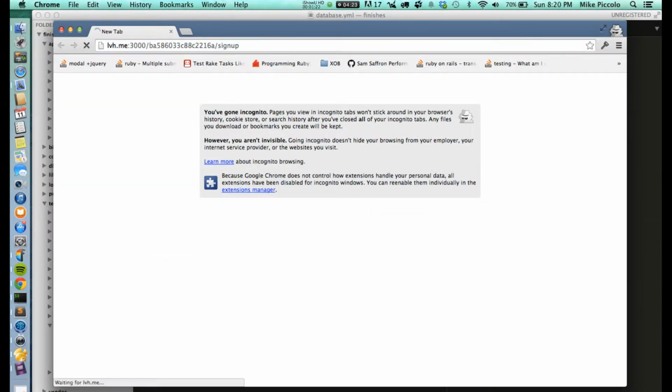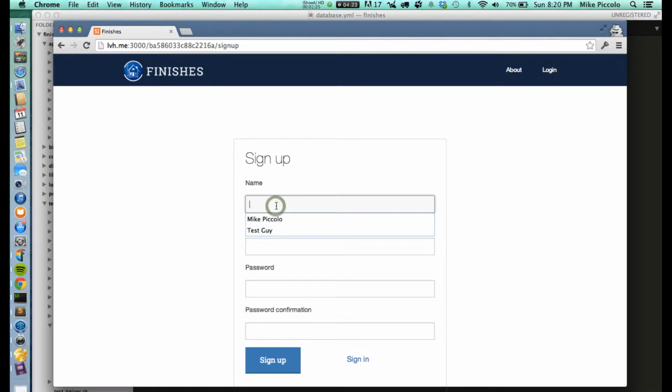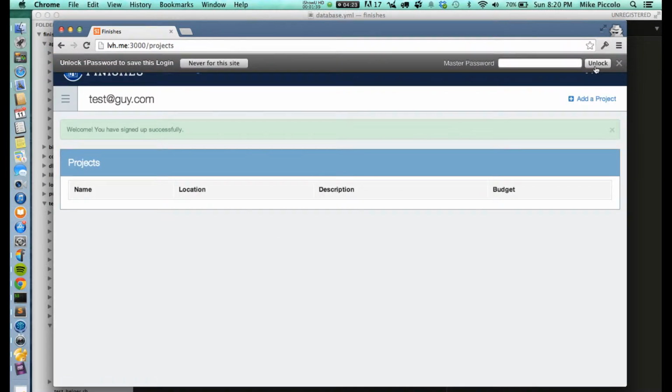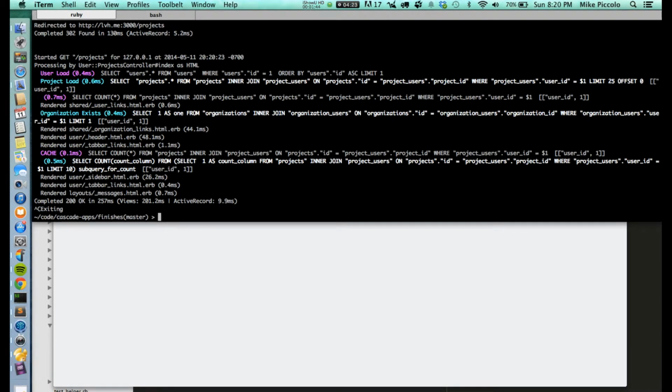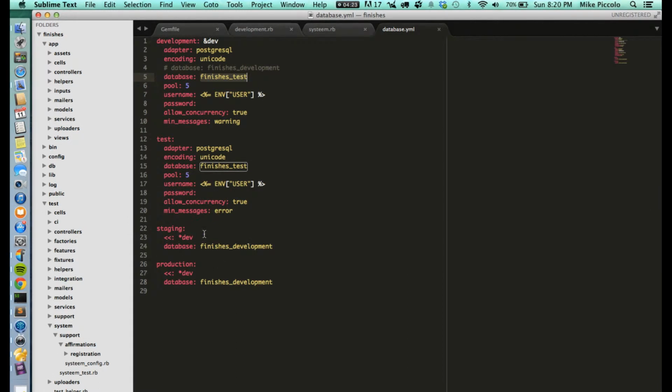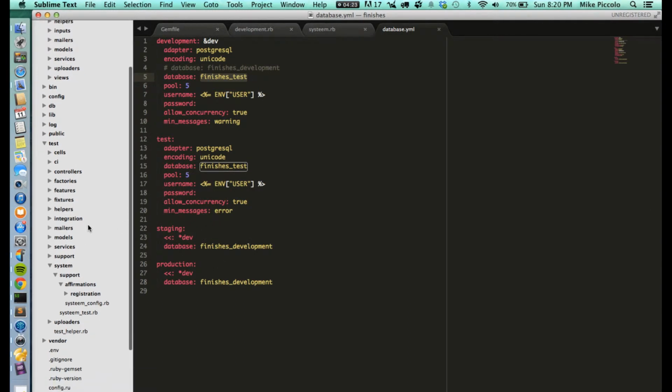So let's go to the sign up page. Let's go test guy. So we've signed up a user and we've completed that feature. So let's look at what this actually did. And what it did is it built this system under test, system support affirmations.